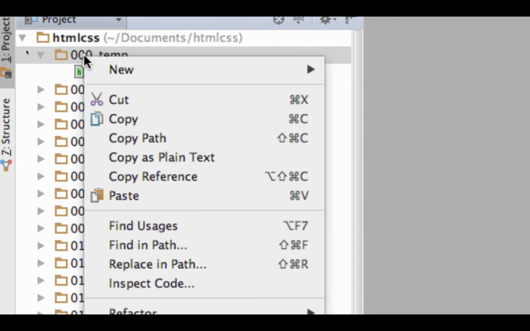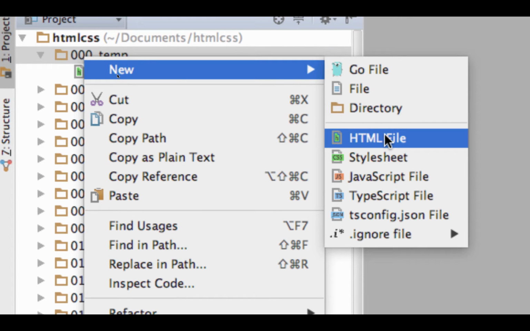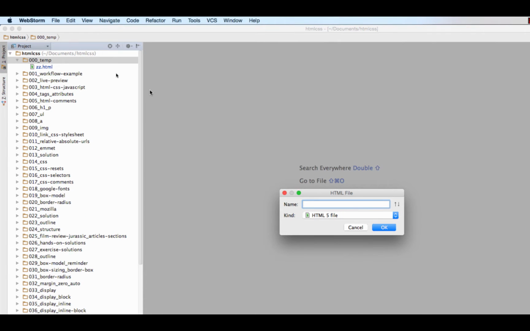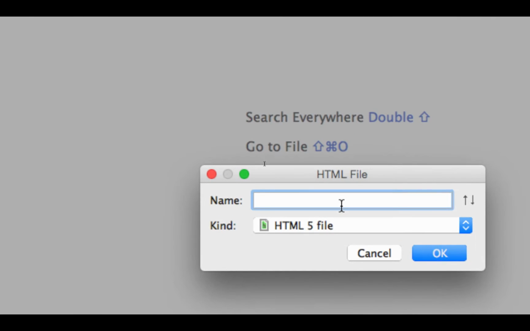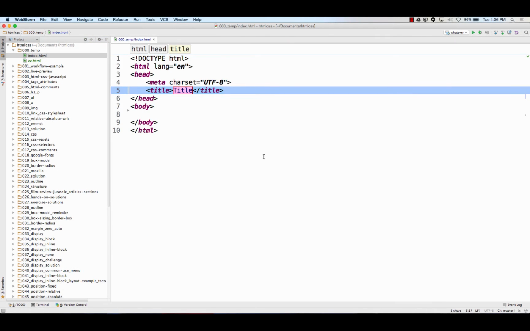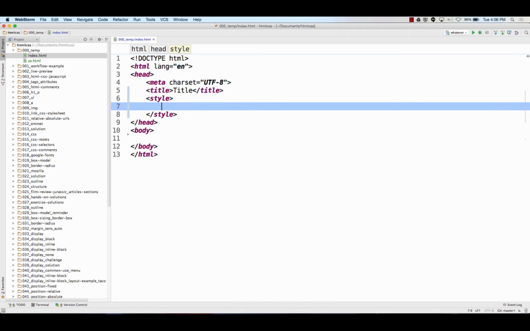So there's a good directory, and then I right-click it, I choose New, and I say HTML file. For the main HTML file in a project, tradition is to name it index. Some people use default, but index is more popular as the main name, from my understanding. So there I have index.html. I could put my CSS right here.